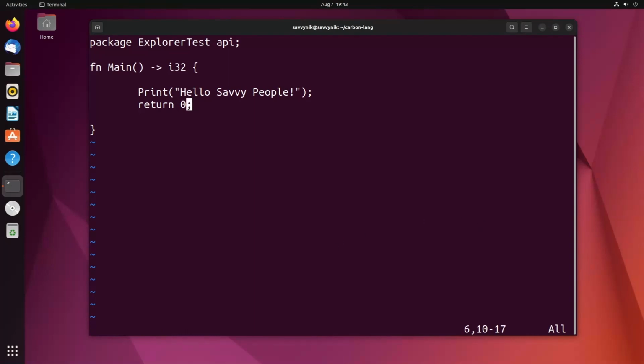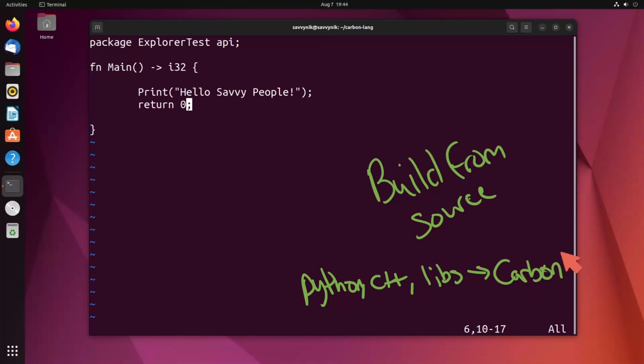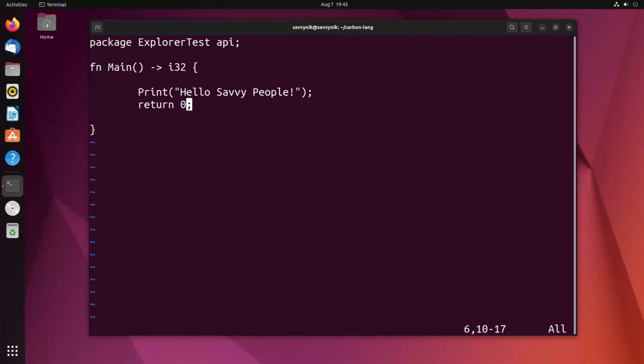So of course, hello world is the way just about everyone approaches a new language to see if they can build successfully and display something to the screen or console. So in order to accomplish this, I had to build from source, which took quite a while. It needed a few extra tools, including Python, C++, and some libraries to get the Carbon compiler working. And this is all used on top of an automated tool called Bazel, which is a rewording of Blaze, which Google uses internally to automate their build processes. So let's first build things before I get into what this all is and how it compares to C++.